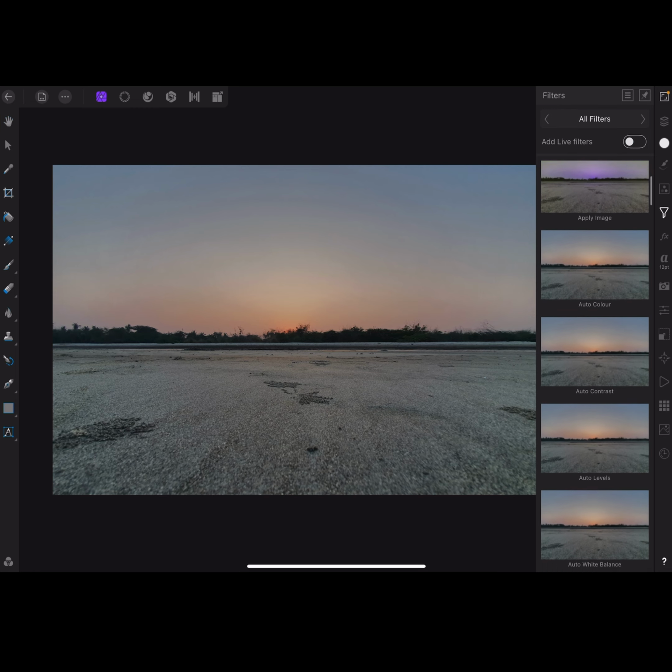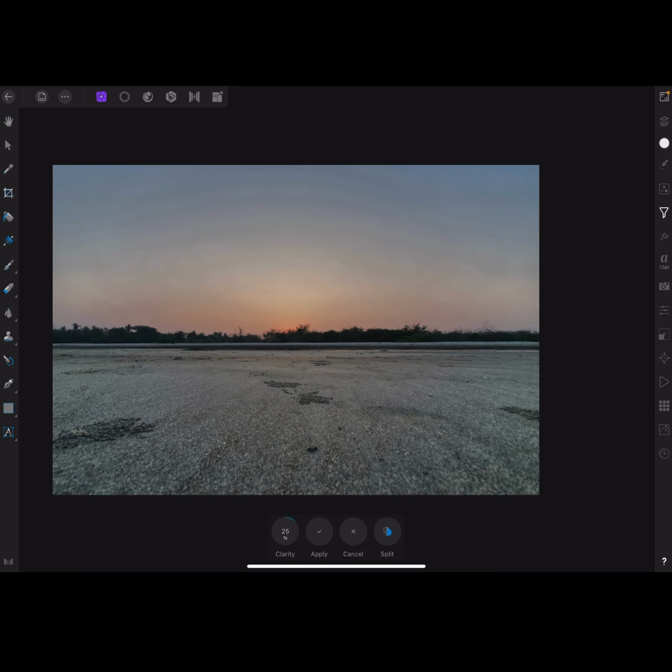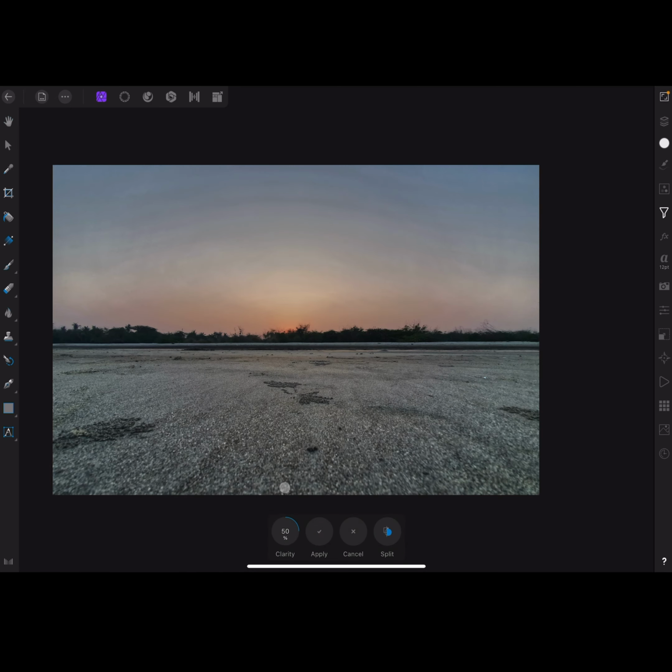Now let me bring the clarity. Here is the clarity. If you increase the clarity, as you can see, I'm increasing it. You can drag it in the right direction and it will increase, or you can just simply click it and put the value. How much clarity do you want? 150%. Here it is. See, if you are applying the clarity, it is affecting all the areas, meaning it is becoming a global adjustment. Okay, no problem with that. Apply the global.